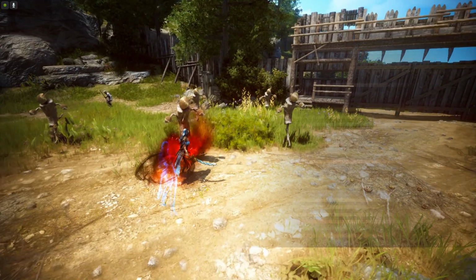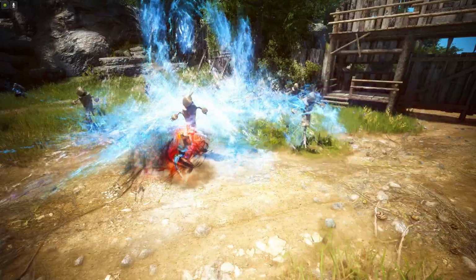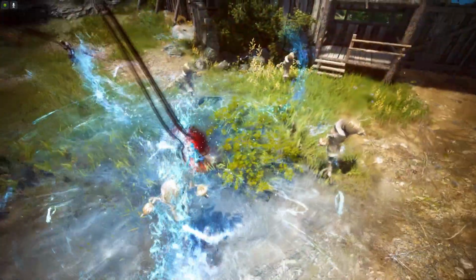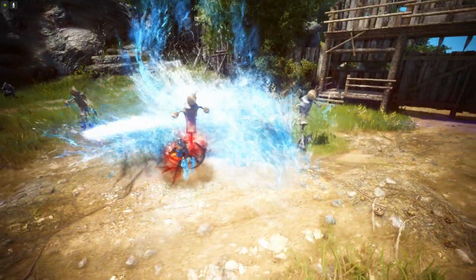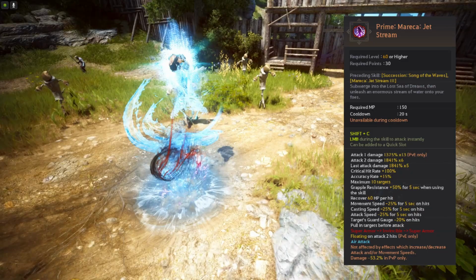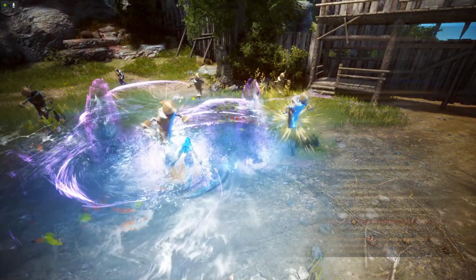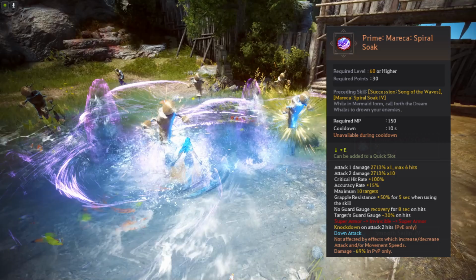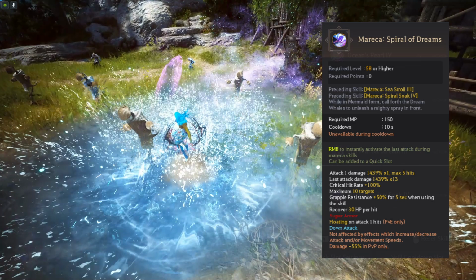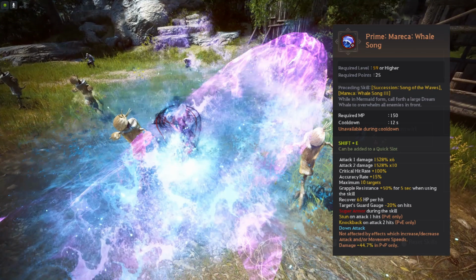Combo 3 starts with Wave Blast, Shift Z, into Wave Lash, Shift LMB, into Wipeout, Shift Q. Combo 4 is the Whale skills, Jetstream, Shift C, into Spiral Soak, SC while still underwater, into Rabam's Spiral of Dreams, RMB, into Whale Song, Shift T.